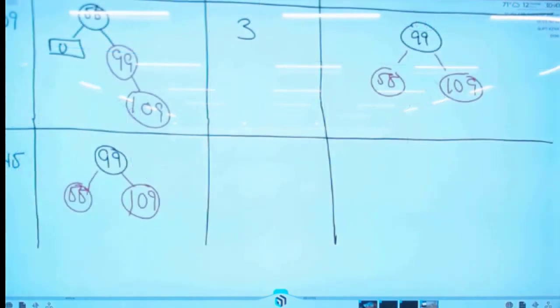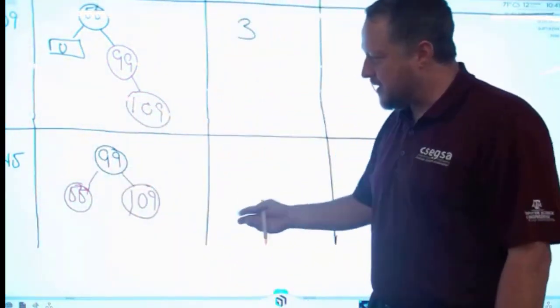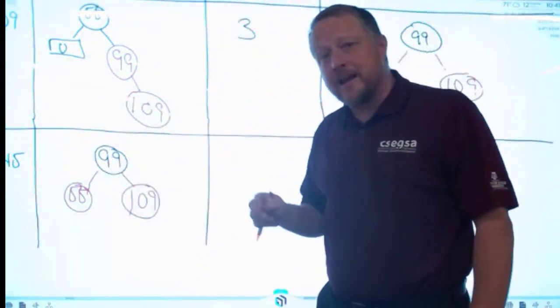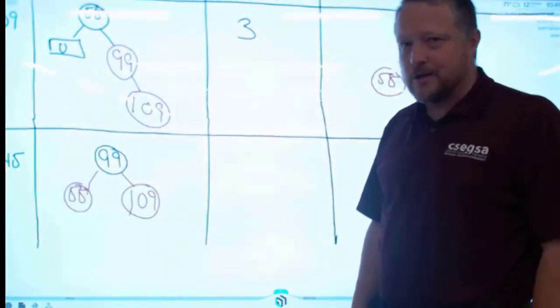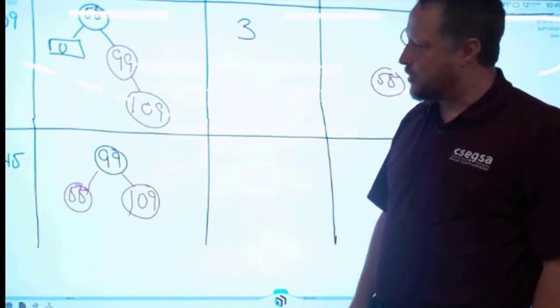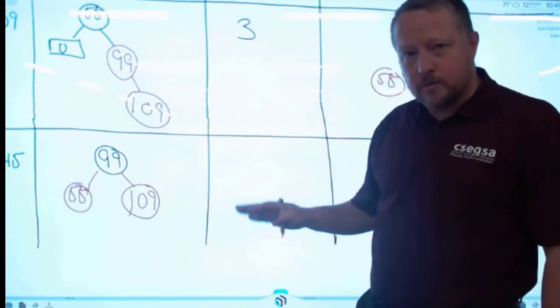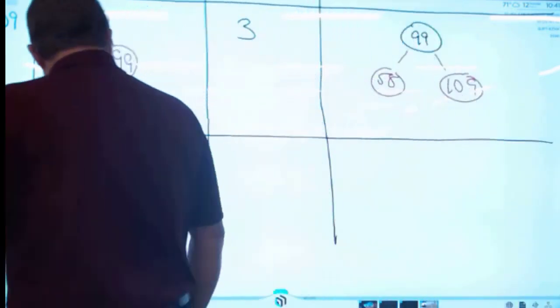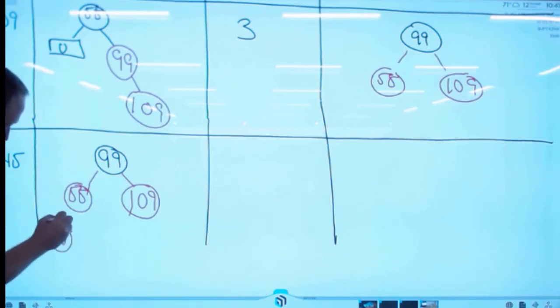So here's our next number, being 45. Well, with 45, we know we're going to have an issue because, frankly, all the kids are red. And again, the newest node that we're going to drop into the tree is also going to be red. So we got bad news. We're going to have to do a rotation eventually. So where does 45 drop? Again, this is the placement phase. Let's make sure we get that right first. 45 will be less than 55, so we're going to put 45 right here.